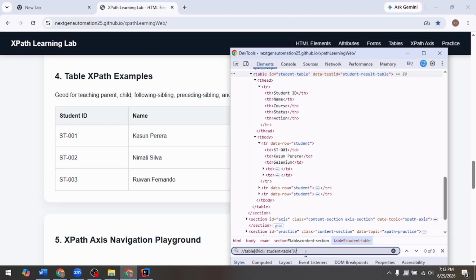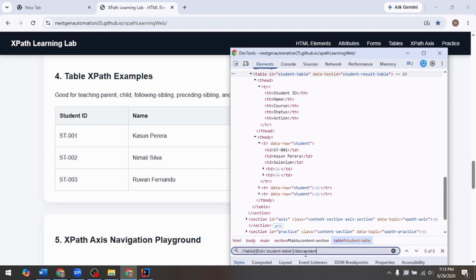Or instead of double slash, you can use preceding sibling, sorry, not preceding, it should be following, no, sorry, descendant, right? You can use descendant.